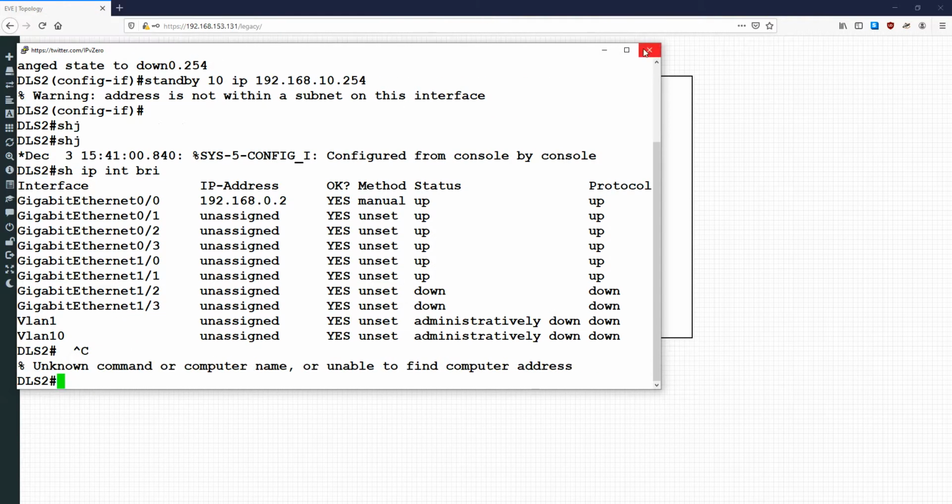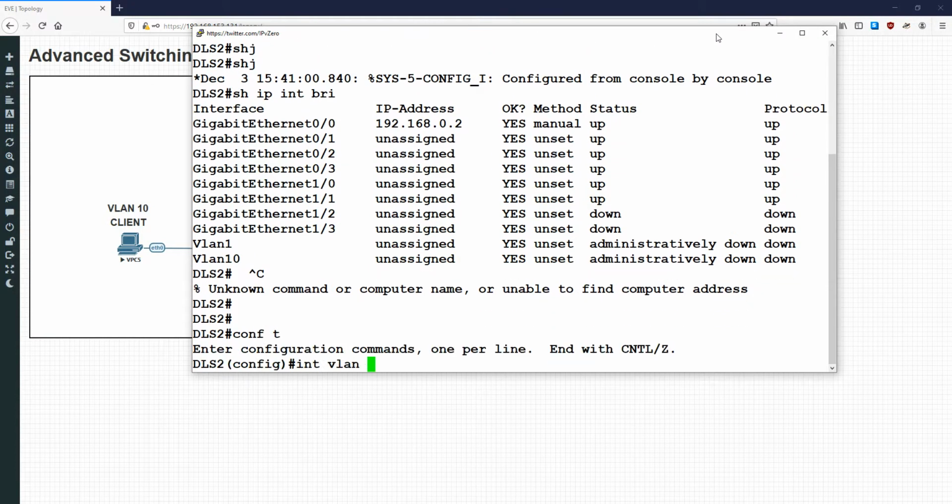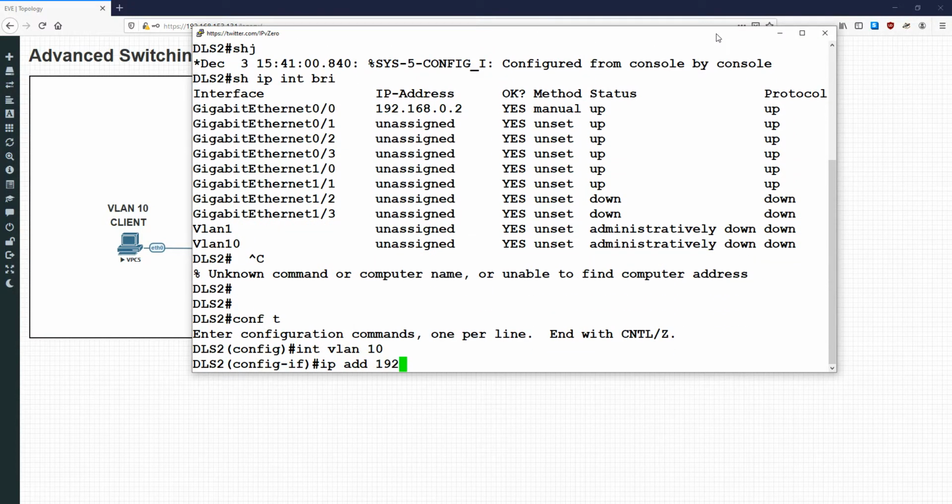So what I need to do is actually configure the physical addresses on this first. So I'll do int VLAN 10 IP address 192.168.10.2, remember, /24.